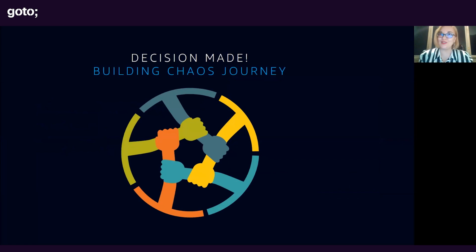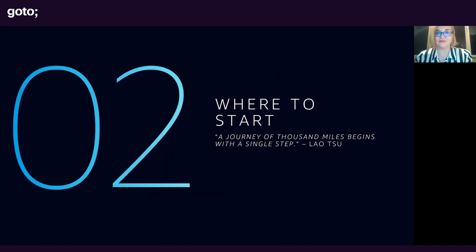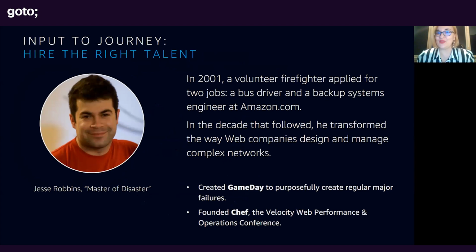So let's assume that you've made your decision, you had that conversation with your business partners, with your engineering teams, and you said, great, decision made. I think we're convinced. This picture of the relationships that we have between the services makes sense. We need to change the way we do things. So where do I start? A classic quote will definitely work here, which is a journey of 1,000 miles begins with a single step. So let's take the very first steps that Amazon took.